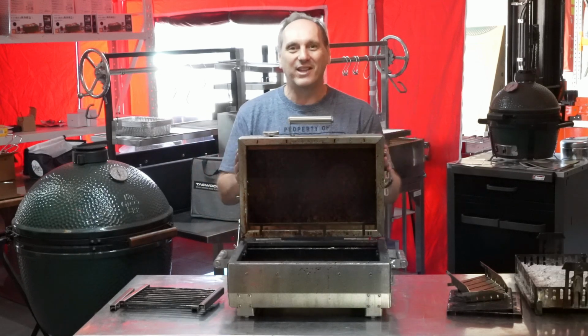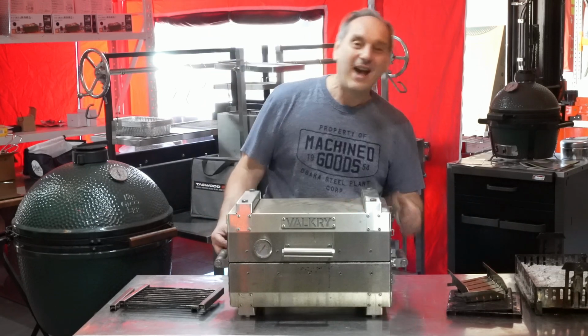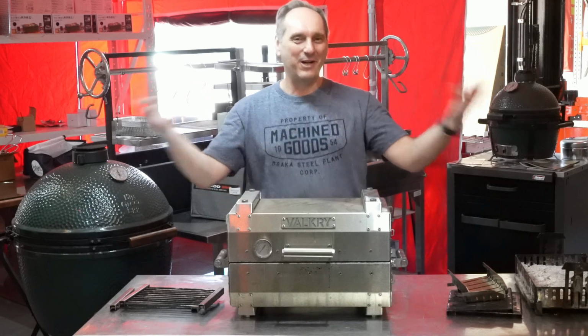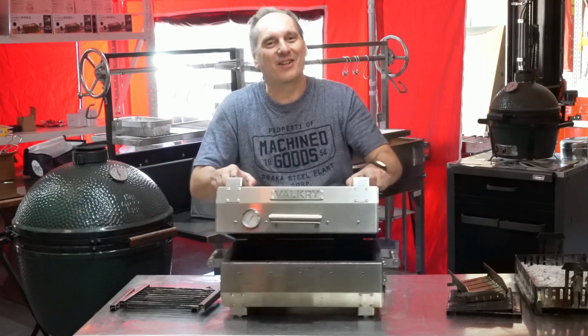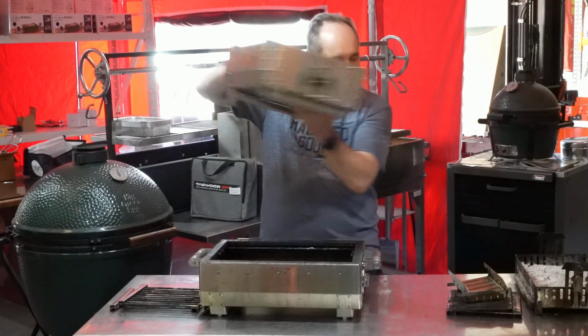The best thing about the Valkry Rover, you can take the hood off. In fact, use the hood as a second barbecue. Two barbecues in one. You couldn't have thought of a better thing. And it's so simple. Unscrew that side wing nut, slides off. Amazing.